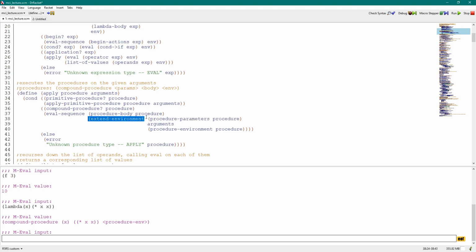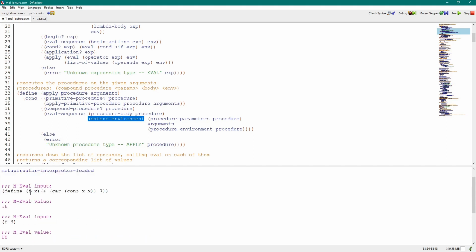So to do that, we need to extend the environment. And again, we'll talk about how this actually works, but let's take a quick look at what's happening here. And then we'll learn about the how a little bit later on. So extend environment needs to essentially take in an existing environment and attach the new local scope onto that. So the existing environment for our lambda here, if we were to run it, would be the global scope and the primitive scope. So all the bindings for things like multiplication, times, and all those. And we've also defined a function f here that has the value of whatever lambda we've constructed it to.